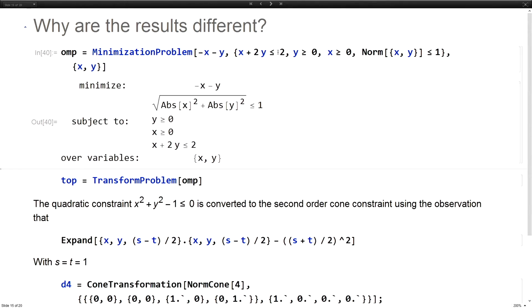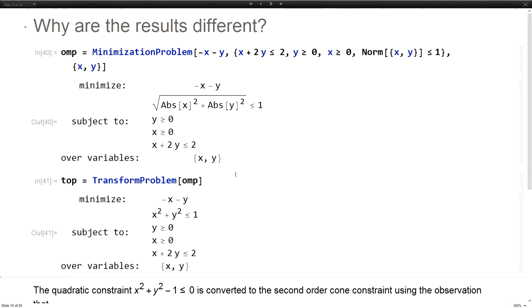What it does is it transforms that into a form that can be recognizable to the things that actually make the conic mappings. So it takes away this square root by something called a monotone transformation, because square root is a monotone function. Since the other side is just a constant, I can get rid of the square root. Abs of x squared is just x squared, so I can get rid of that. And so now I get a quadratic function.